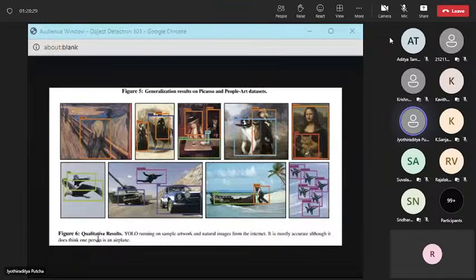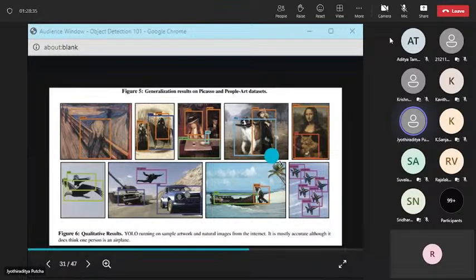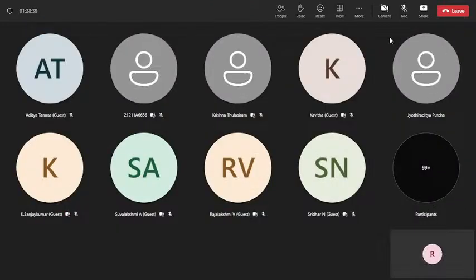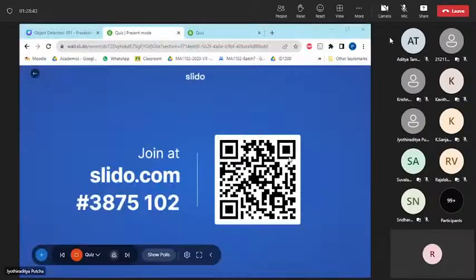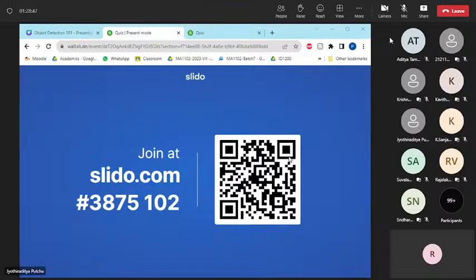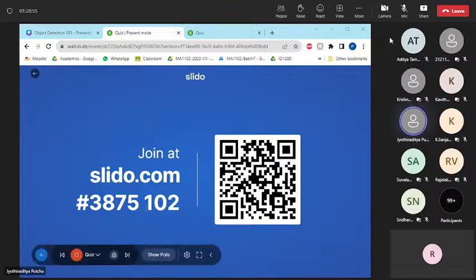I now have a small question for you guys. Scan this QR code in the slide. Just tell me whether the QR is visible or not. I hope the QR code and also the Slido code, if it doesn't work for you, are visible.